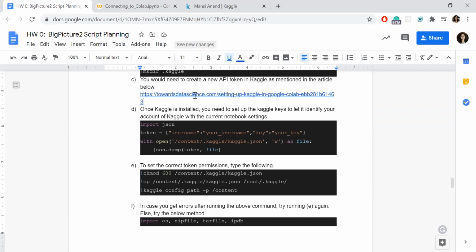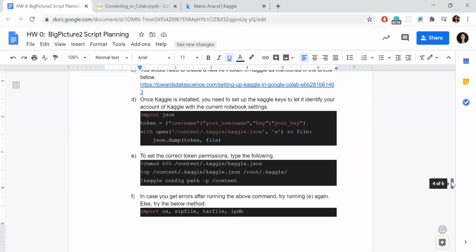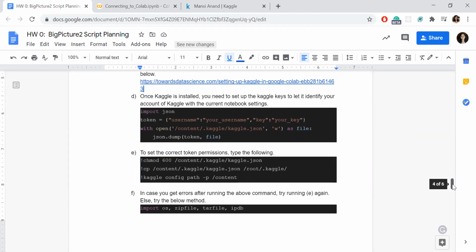Here I have pasted a link of Towards Data Science. These guys have done a very good job consolidating things. I have still mentioned a few commands which did not work for me, but I had consolidated across links. So go ahead and try it. These guys have very good articles on almost all topics that you will be reading in this subject. So this is one of the best sites that you will visit.